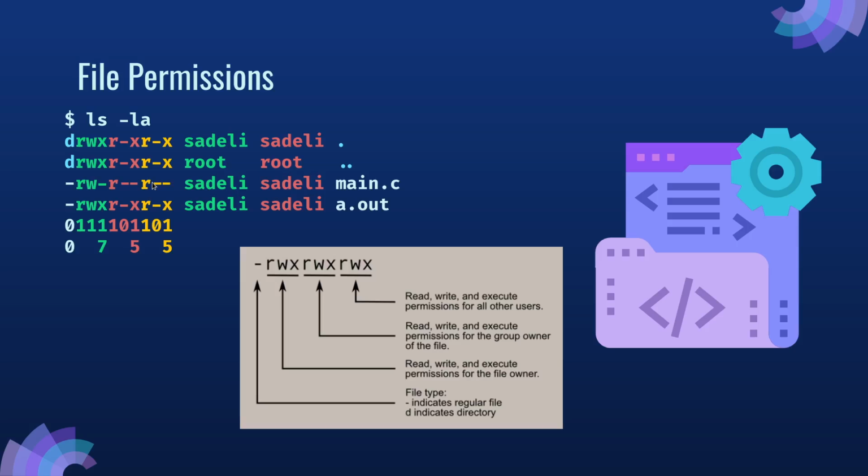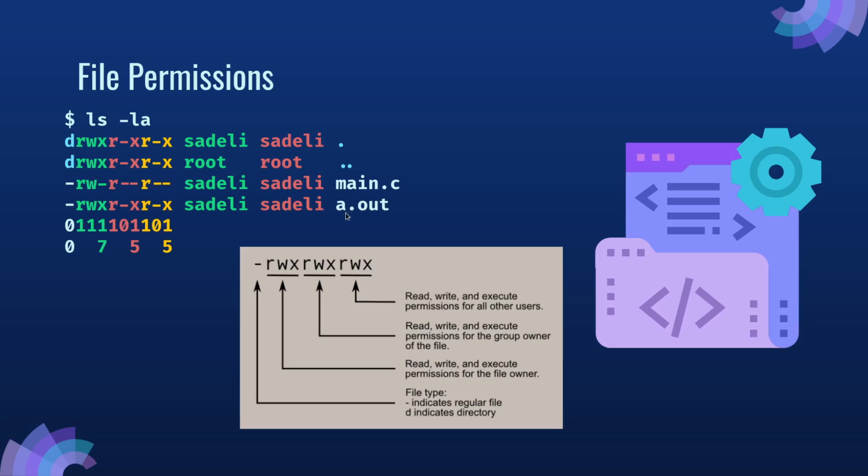So a user is someone like you or me. In my instance, I am a user called Sadly, and my group is called Sadly, but I can create another group with its own special permissions, such as students. So the user Sadly might be in the students group, but this example is pretty simple. I'm just in the Sadly group. The Sadly user has permission to read and write, and anyone in the Sadly group has permission to read. And anyone who's not Sadly, or even not in the Sadly group, can still read the file because they have the read permission, but anyone not in the Sadly group or not the Sadly user doesn't have permission to write to this main.c file.